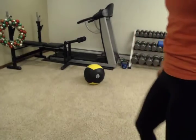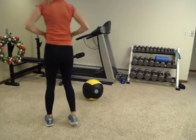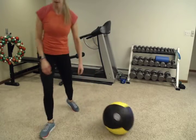A little bit of balance. This one takes some control. I'm going to use my bigger ball.